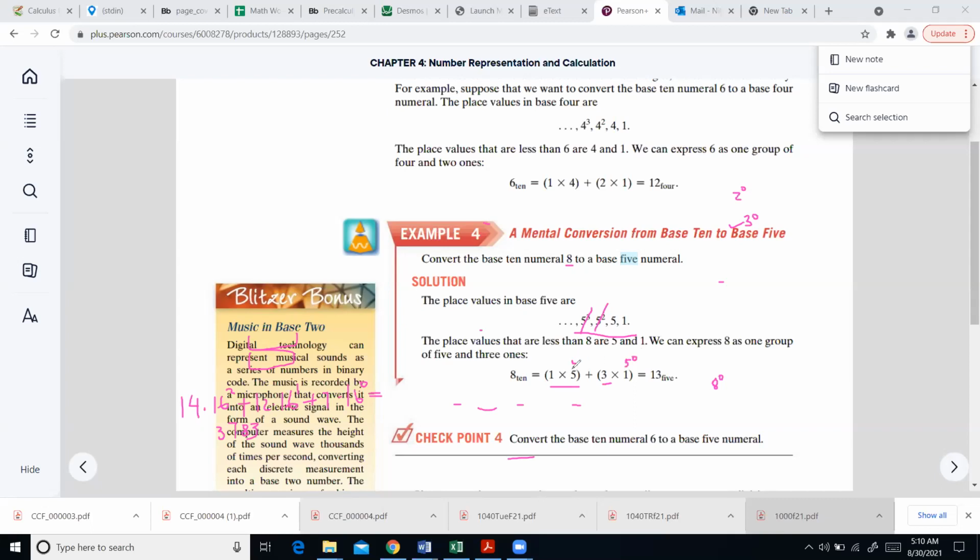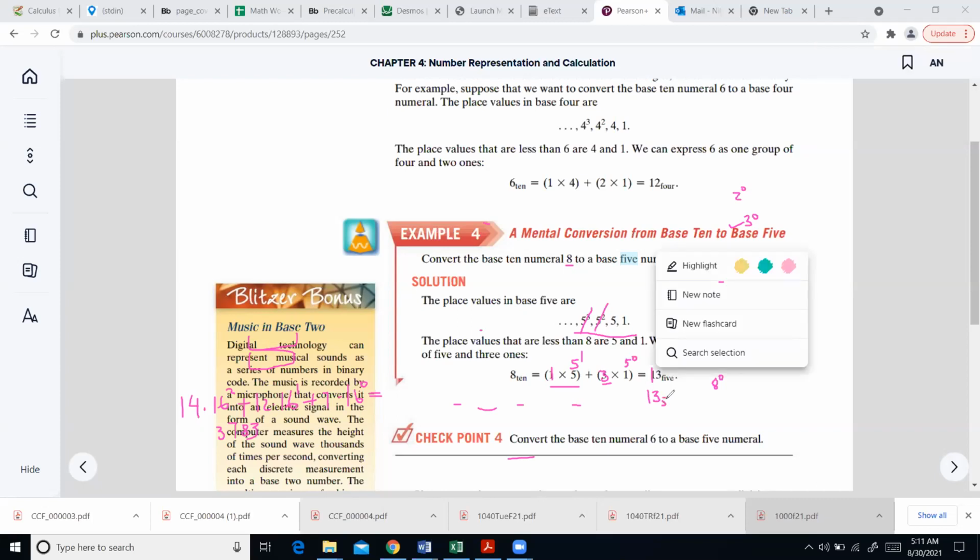So we need powers of 5 here. And once we were able to present it in the form of a sum of pieces that have powers of 5, then we take those numbers such as 1 and then 3 and compose from them 1, 3, base 5. Again, I deliberately don't want to use 13 because it's really not a 13, it's really 8. But in base 5, it looks like 1 five, and 3 ones, or 3 times 5 to the power of 0, right?